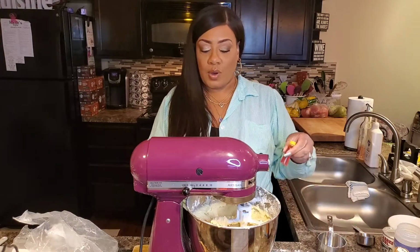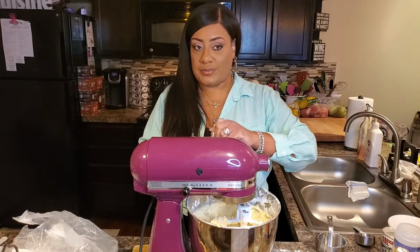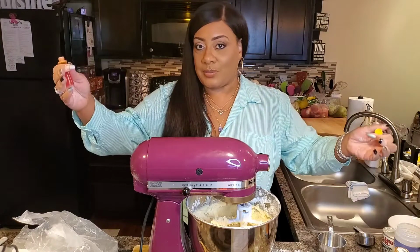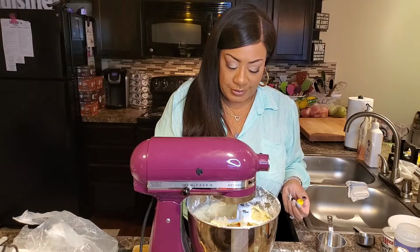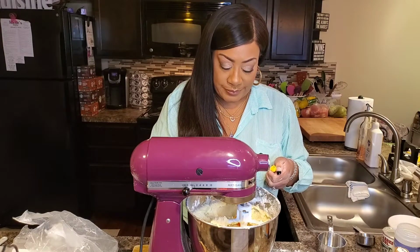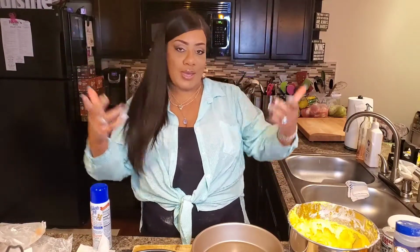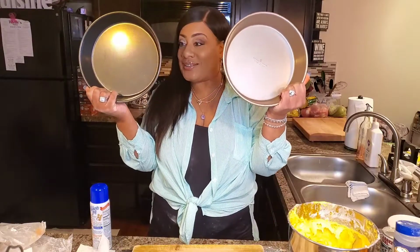So say you wanted your cake batter a little more yellow than it is, because it is a yellow cake mix after all. You can add a few drops of yellow food coloring. Just like that. Simple and easy. So I went back and forth with myself if I should turn these into cupcakes or a tier cake. We're doing tier cakes today.